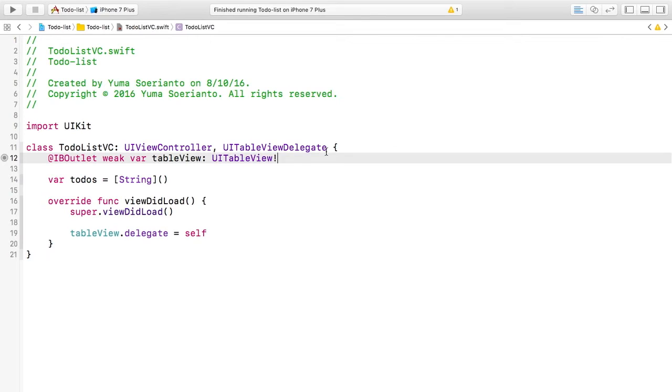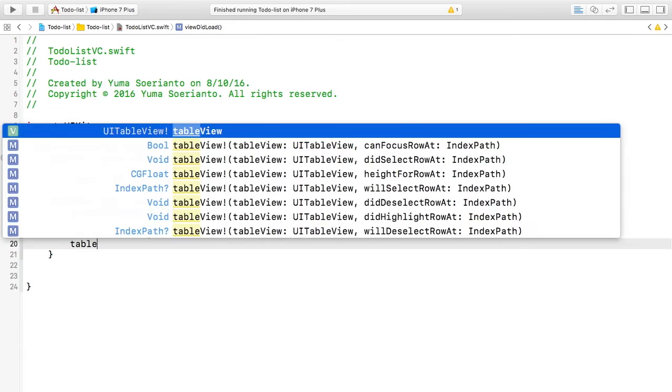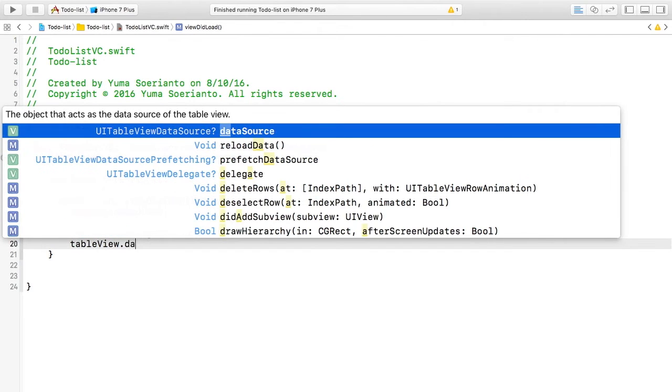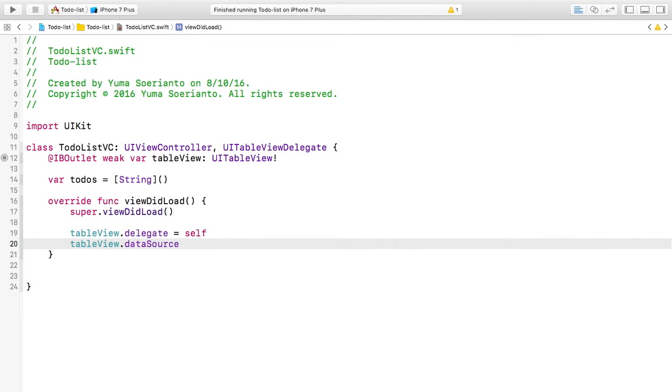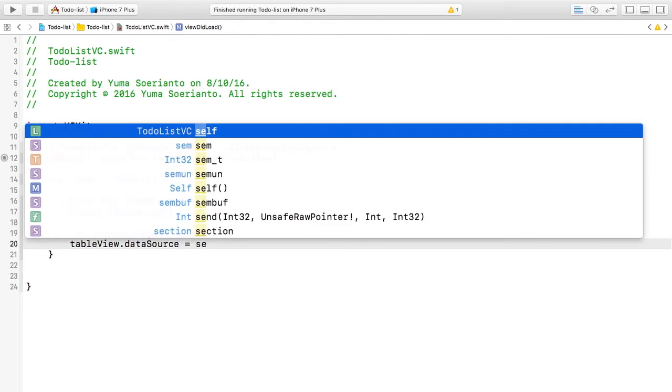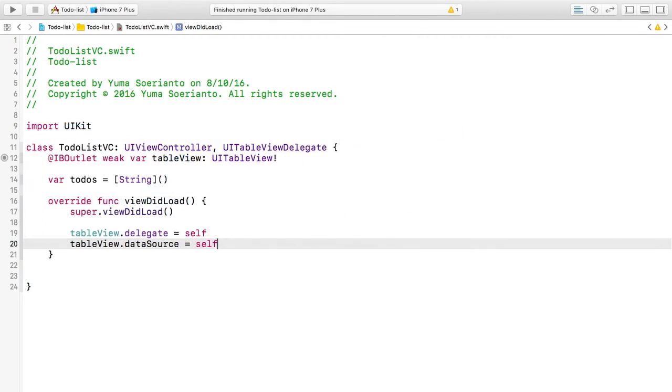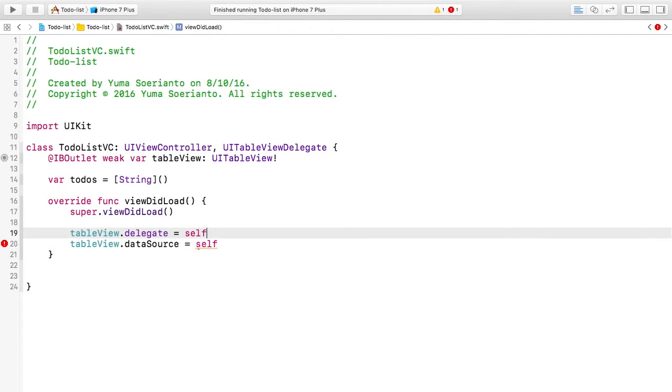Okay, so I'll explain protocols later, but first, we want this view controller to be the table view's delegate, and also to be a data source of its table view. So data source is basically like a delegate. There's actually nothing different.